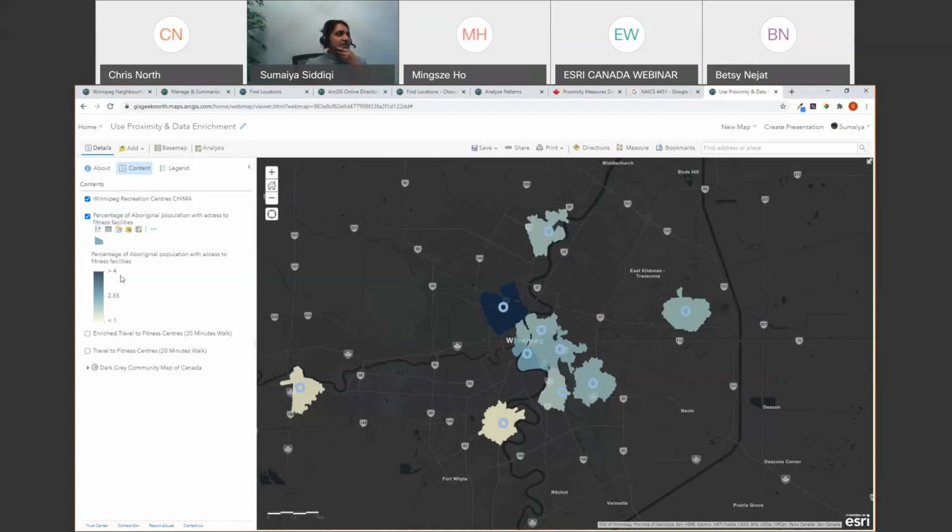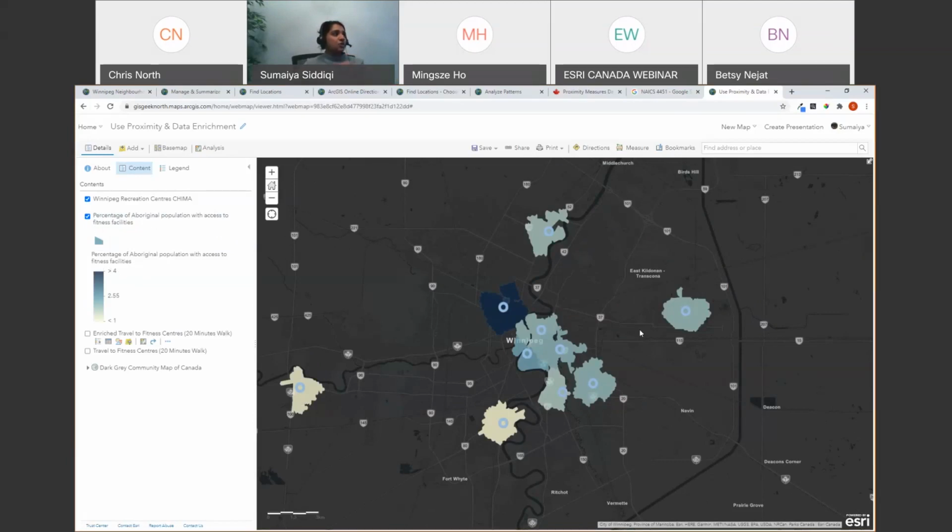Here we can see that access to these facilities by people who are Aboriginal is pretty much 4%. So there's a maximum of about 4%. So there's not a lot of access for people to have.